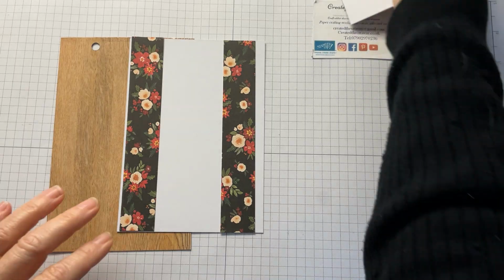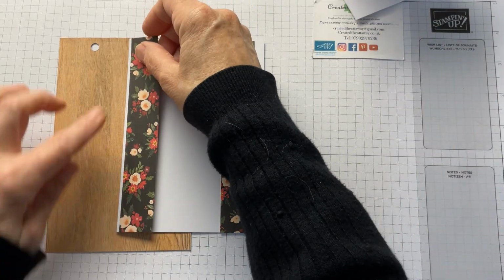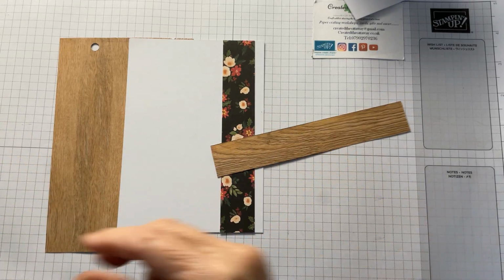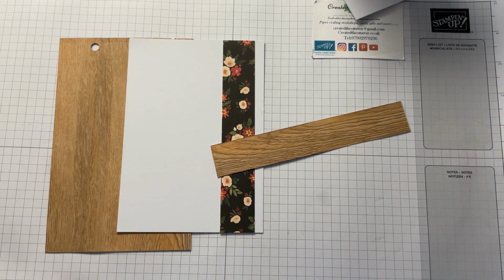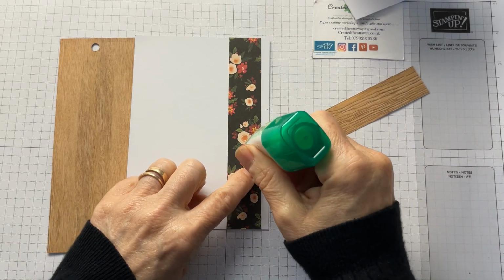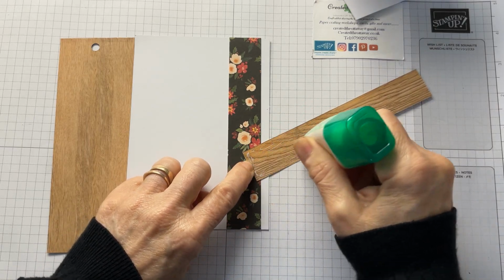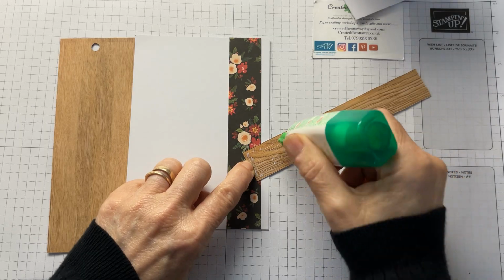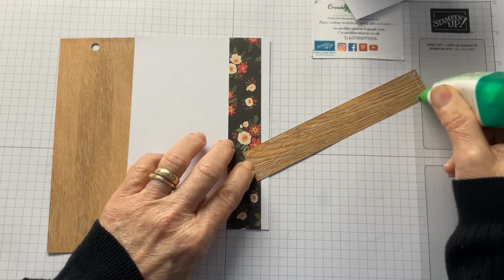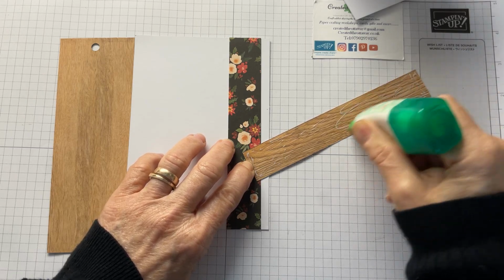So what I'm going to do is bring mine in a bit so there's a bit of a border, okay? So I'm going to get my glue. Oh, I just remembered I didn't check the glue was working. Let's hope the craft fairy is around to hear my prayer. She is, look. Although it's not coming out very thick. Oh, keep going, glue, keep going.